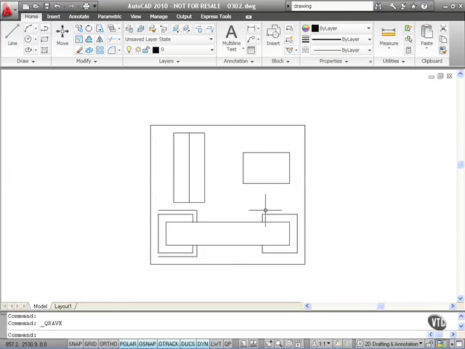What we have is a group of lines. As you can see, they're all separate lines that form an image there of a telephone and its handset. So what we're going to do, we're going to make that into a block. Now blocks are extremely useful. They are basically content reuse within a drawing. So once I've made this into a block, I can reuse it over and over again in this drawing.